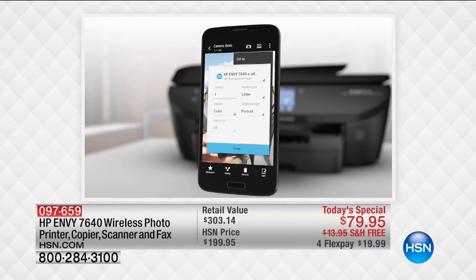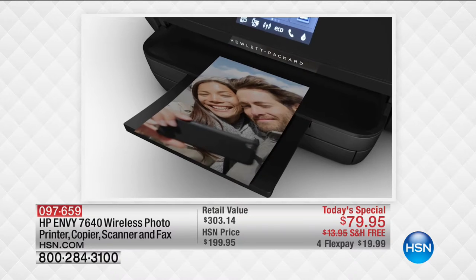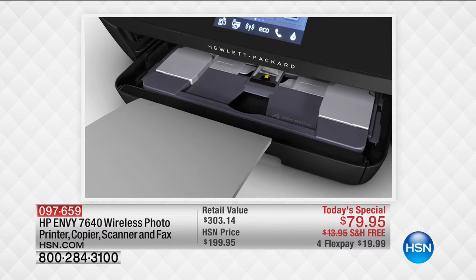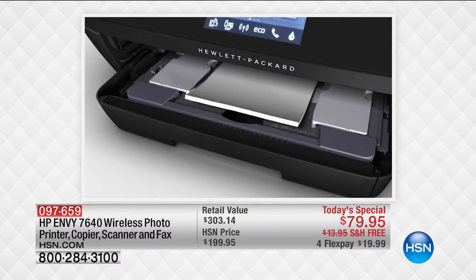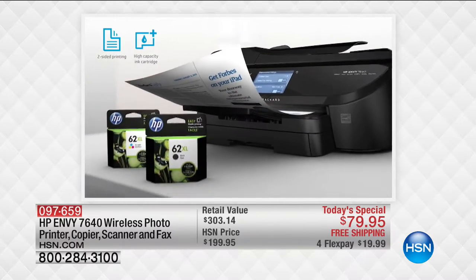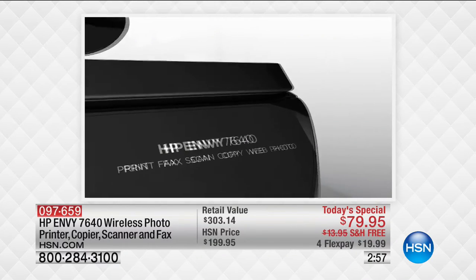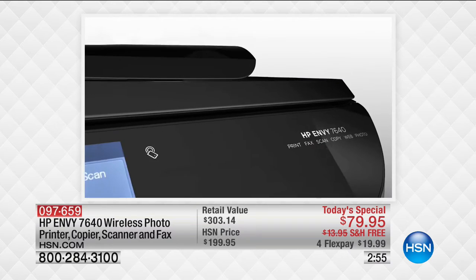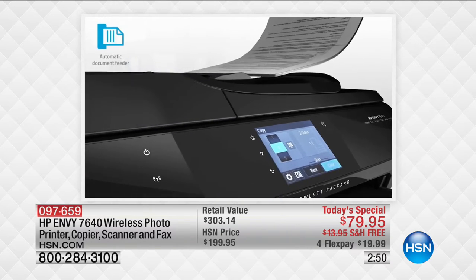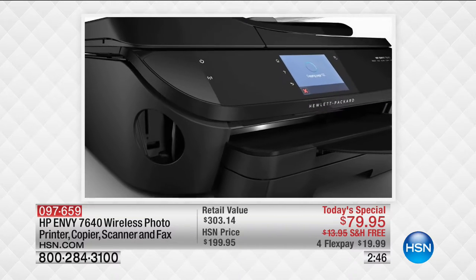You take a picture on your phone — all you need to do is download the HP app on your phone and send it to this printer. You don't have to be hardwired or connected to it, no cable needed. You just send it and it will print. That's one of the great things that if you have an older printer, your phone has the capability to do it but your printer can't, and so you're not taking full advantage of all the technology that's available.